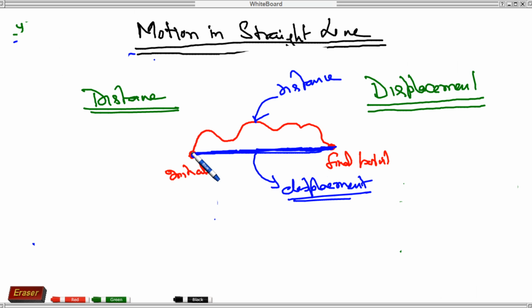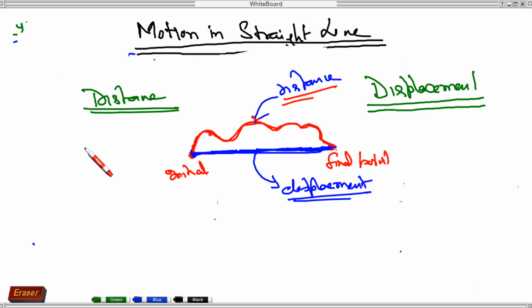So its original path is this one. It means the car traveled this much distance. So distance is the total distance traveled, that is this one. And what is the displacement? Displacement is this one. You can say the shortest line joining, or the shortest distance between, the initial and final point, or you can directly join a line between the initial and final point. That is what is called displacement.